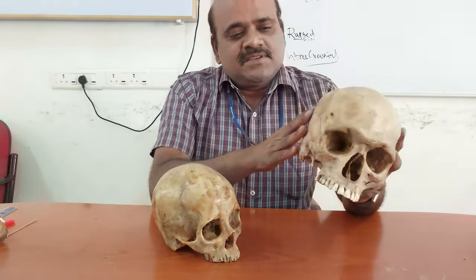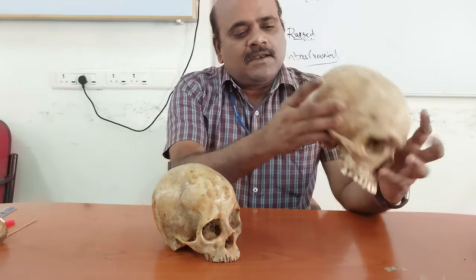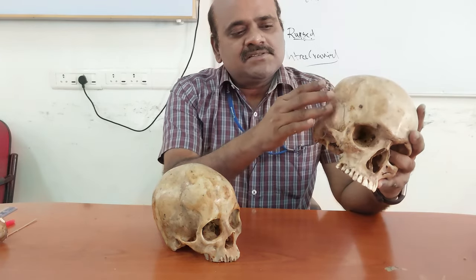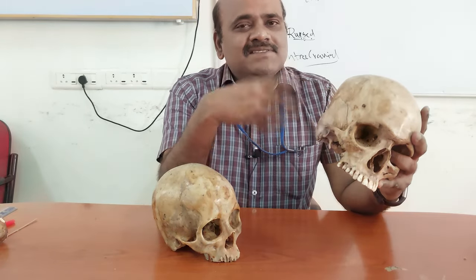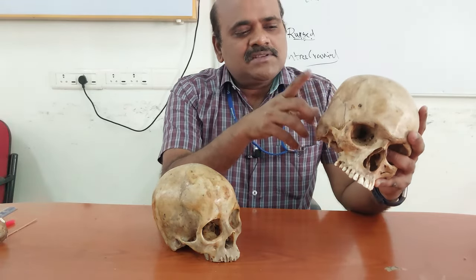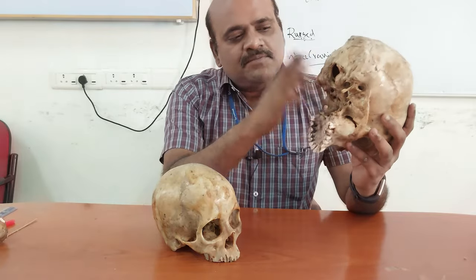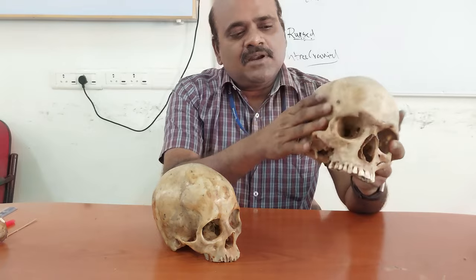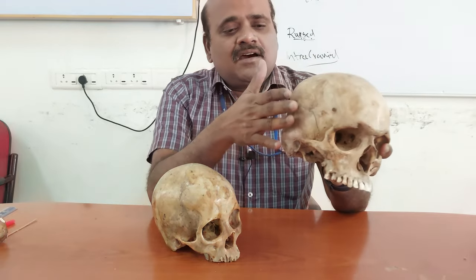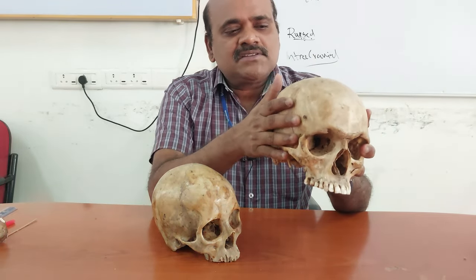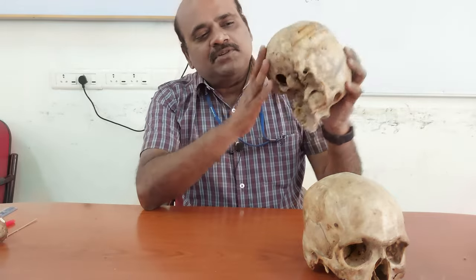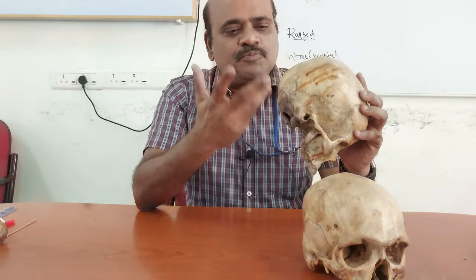Coming to architecture, if you see the surface especially over the temporal and occipital regions, they are more pronounced in males because male muscles are stronger. Muscular markings are more prominent in all male bones, most notably in the temporal and occipital regions and also in the basal regions of the skull, because in males the masseter and temporalis are stronger compared to females. This gives an uneven surface called rugged architecture in males, whereas in females the same temporal and occipital regions are smoother and muscular markings are not as pronounced.